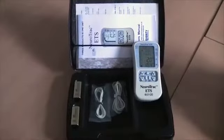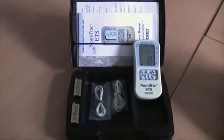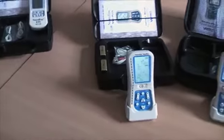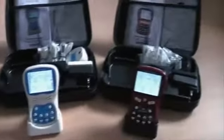The NeuroTrack ETS is a device that many of you are familiar with, but now it has been superseded by the Maya Plus range of devices: the single-channel Maya Plus 1, the dual-channel Maya Plus 2, and the quad-channel Maya Plus 4 and Maya Plus 4S. Discover for yourself the many advantages of the Maya Plus 2: improved speakers, backlit LCD screen, and most importantly, better functionality and more programs to help improve your quality of life.